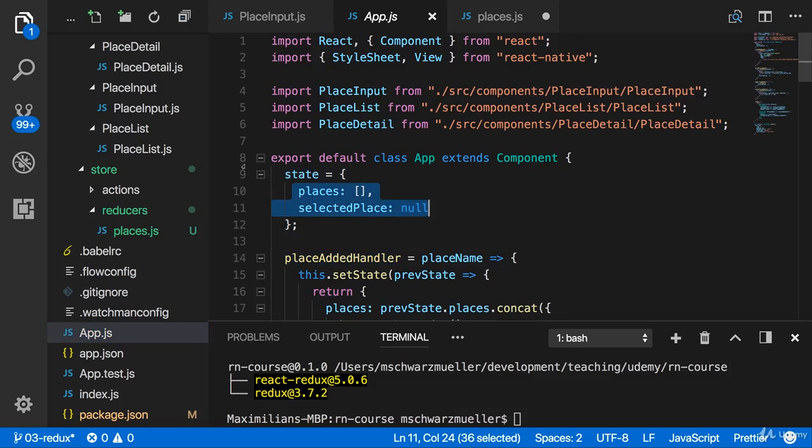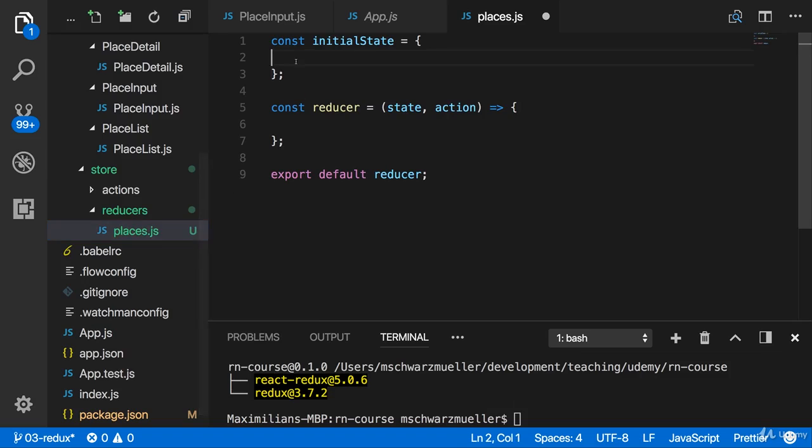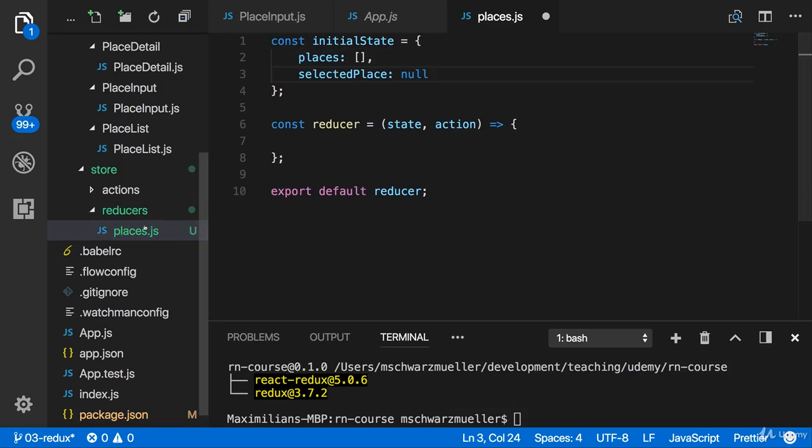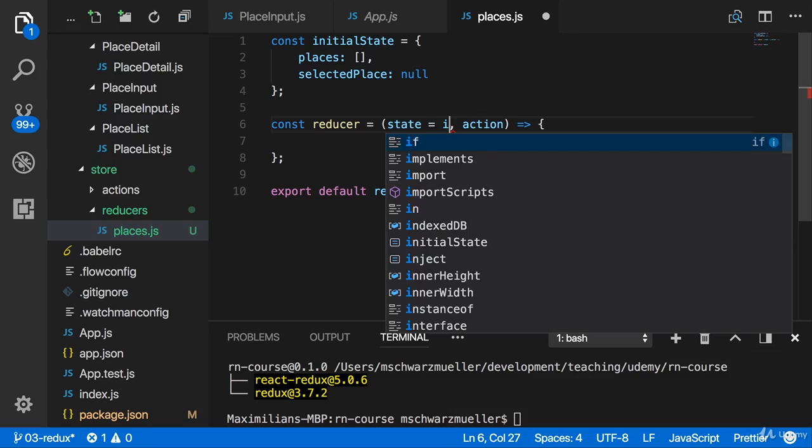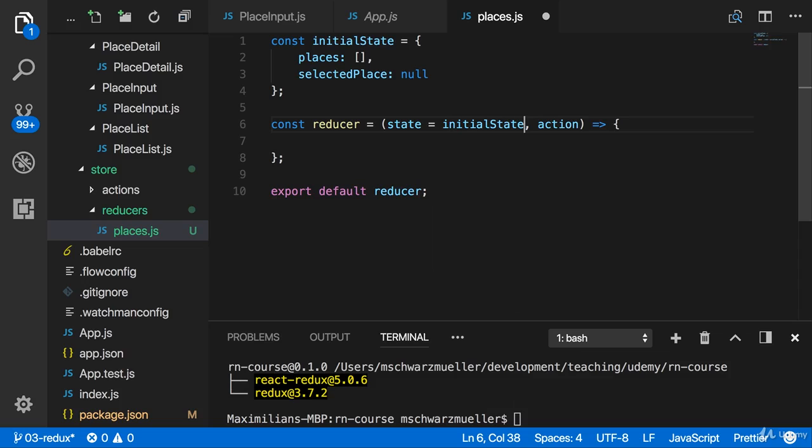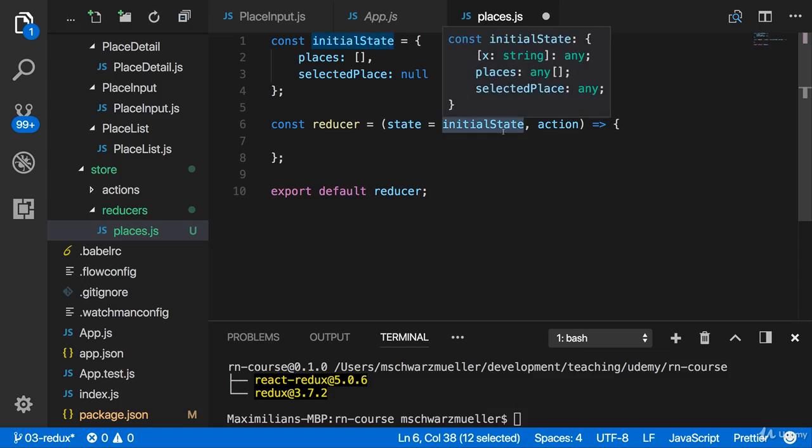I'm just going to copy these two properties and put them into my initial state here in the reducer file, in the places.js file. And then I'm going to take advantage of a next generation JavaScript feature. I can set this state argument in my reducer function to a default value, which is initial state, so that if we don't have an existing state, we start with this one.